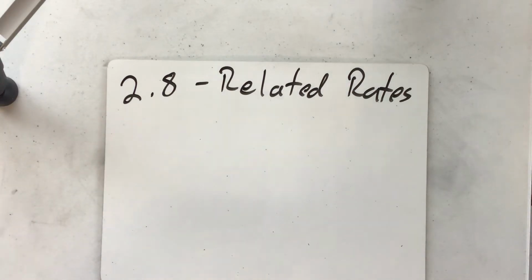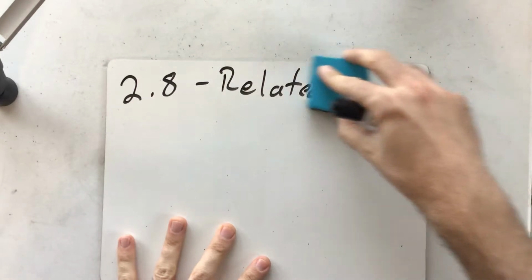And this is the first type of problem. It's called a related rate problem. And what this problem does is we talk about the relationship between different quantities that are moving. So we have some sort of problem that has motion involved or change involved, and then we can use derivatives to interpret those problems.